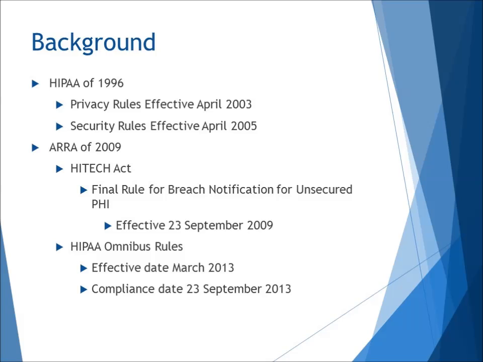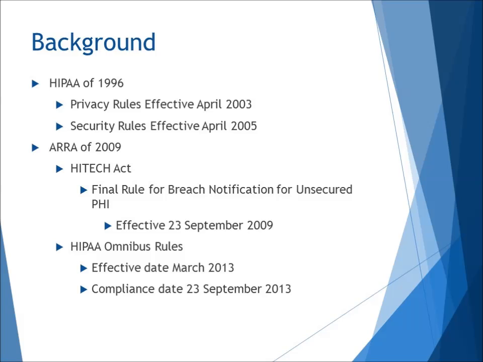And since that time, we've had the American Recovery and Reinvestment Act of 2009, and part of that was the HITECH Act, which is Health Information Technology for Economic and Clinical Health. Within the HITECH Act, there was a final rule about breach notification for unsecured PHI. This was effective September 23rd of 2009.